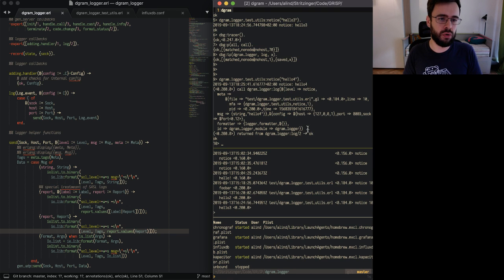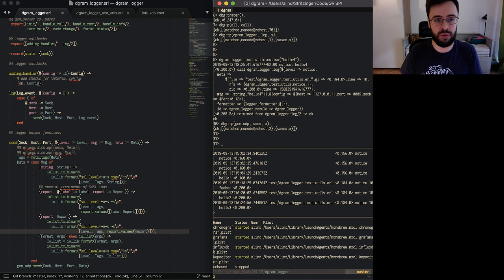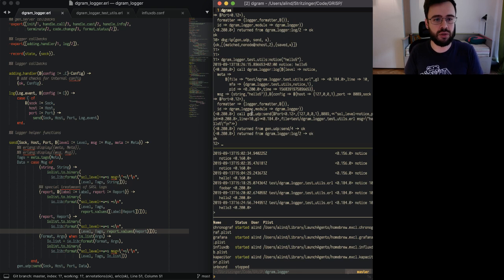And we could also put a trace on gen_udp send, and then we will see what shows up on the wire. Then we kind of know if our formatting is correct or something like this. And if we then send another log message, you can see that we send this log line here, and here we can confirm that we actually send this datagram format that InfluxDB wants.